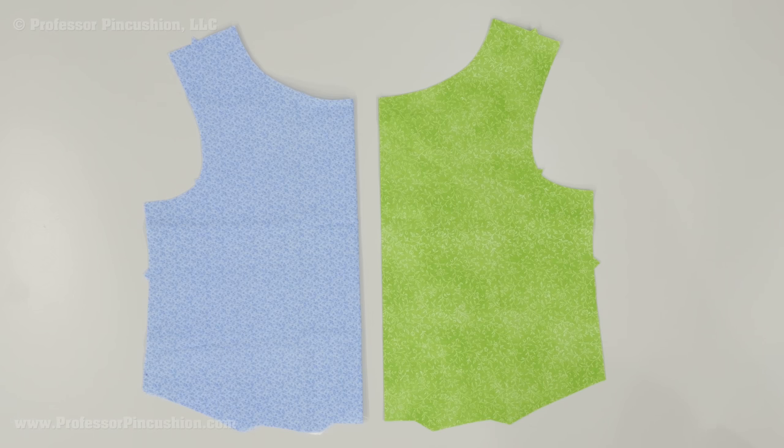You want to realize that when you do this keyhole, it's sort of like underlining — you do it before you do any other part of the assembly. So you're not going to be doing any darts, you're not going to be sewing any seams yet. First, you're just going to cut out your two pieces, and then we're going to move on to creating the keyhole part and treat it as a single piece when it's all done, just like with underlining.